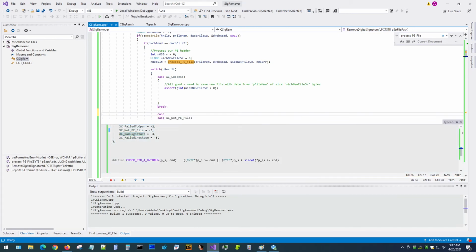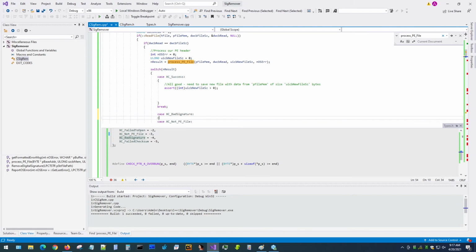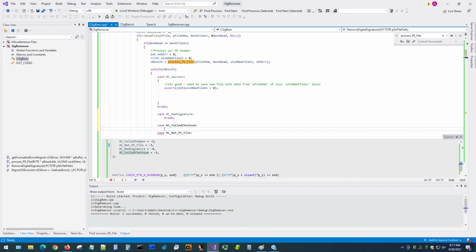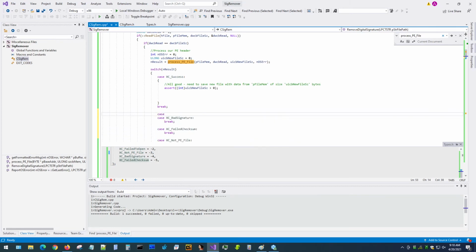We need to put it here. Let's just do it this way, break. And then we had failed checksum. Oh, and actually we also have this one that we add, and there is no signature.